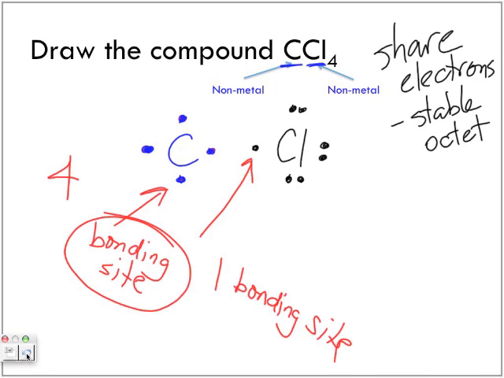So once it shares an electron, as it will here in this example, that's it for chlorine. Chlorine has 7 of its own electrons, plus this one that it's sharing: 8 electrons. Carbon, on the other hand, has 4 of its own, plus this one that it's sharing with chlorine. It's got now 5, which means it needs to bond 3 more times. We've got 4 chlorines, 1 accounted for, so you can almost assume where the other chlorines will be.